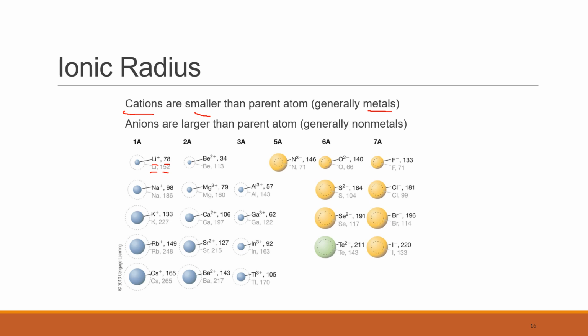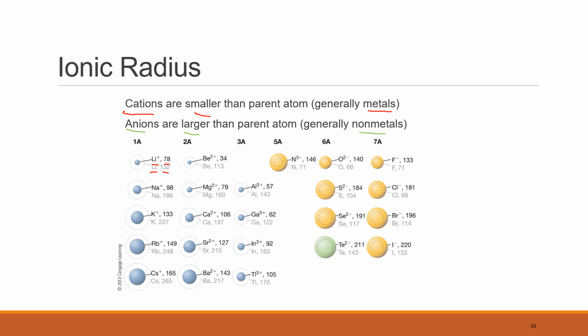Now for anions, how are anions affected? Well, you can guess it's going to be the opposite of cations, right? So anions, meaning negatively charged ions, are going to be larger than their parent atom. Now remember, anions generally form with nonmetals because nonmetals like to gain electrons. Metals lose, nonmetals like to gain. So since they're gaining more electrons, there's more shielding effects, the effective nuclear charges are going to go down, and the atom size is going to get slightly larger.